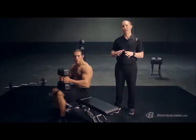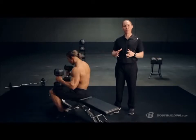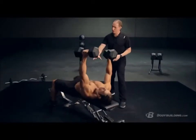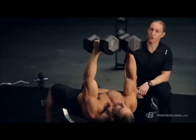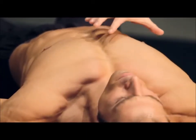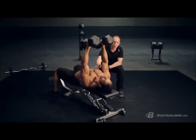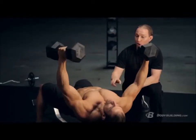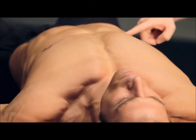The next exercise is a dumbbell fly, which is really going to hit the pecs through that horizontal adduction component of the movement. Craig sets up on his back with a stable base, abs tight, legs tight. From there, keep soft elbows, get a nice stretch through the pecs as you lower the dumbbells — you can see those pecs opening up and lengthening — then pull it back together. It hits the clavicular head, the sternal head, and even the abdominal head of the pecs pretty evenly.